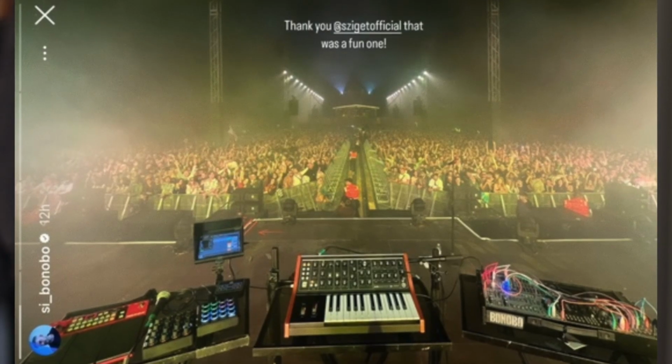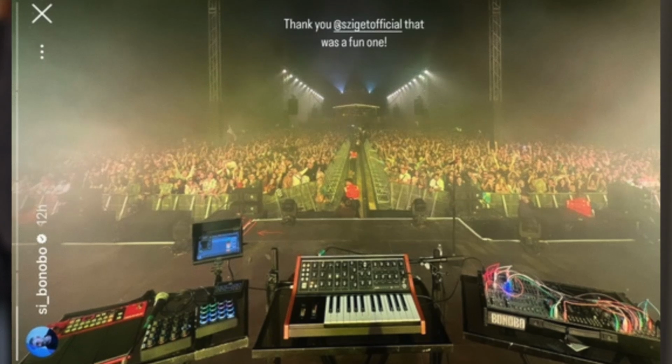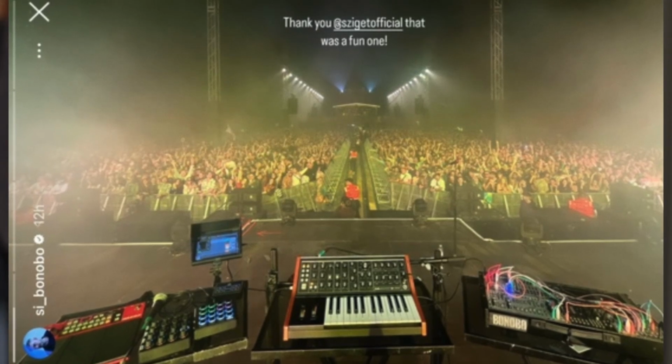I found this screenshot from Bonobo's Instagram, and it's a crowd, and off to the left-hand side, you can see the Nord drum. Also, you can see this audience of people. And maybe it's silly, but I just sort of was thinking like, does the crowd care that there's not individual outputs for all the 6 different channels? Did it change their reception of the performance? I don't think it did. You know, I mean, that's just me.